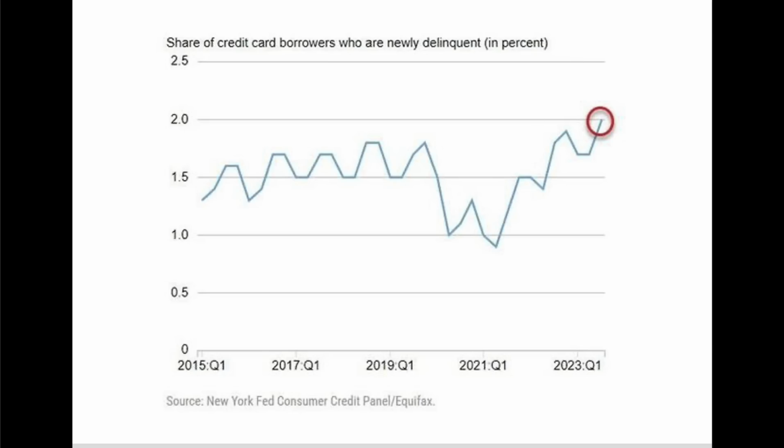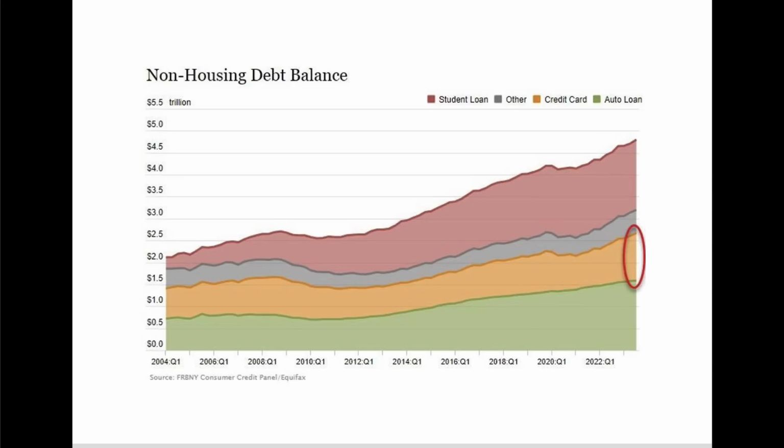That is something that is very serious, because if you look at how the debt is broken down, and I'll get to that on the next slide, we have a delinquency rate that's at record highs, which is more or less the prelude to bankruptcy. Now let's look at how the debt is structured, or how it's divvied up among households across the nation.